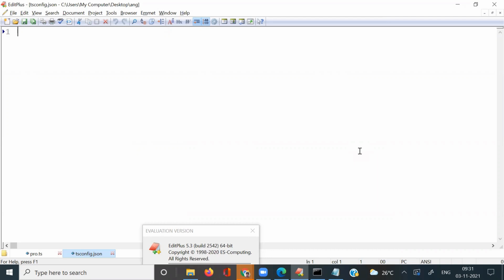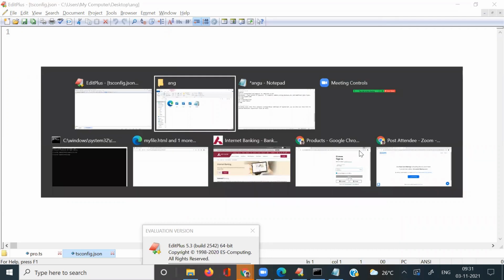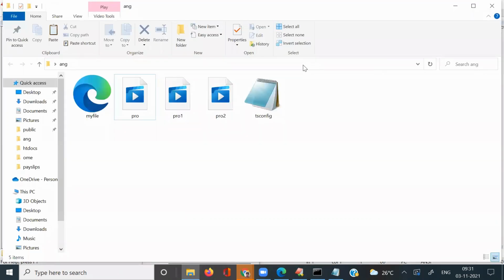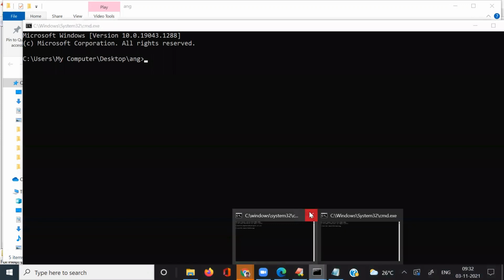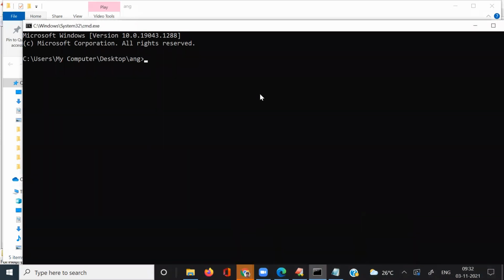Now open the command prompt. I am using the simple tsc command. The command prompt is loaded, the same location. So I am using the tsc command. That's all.